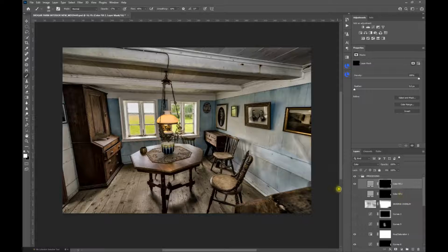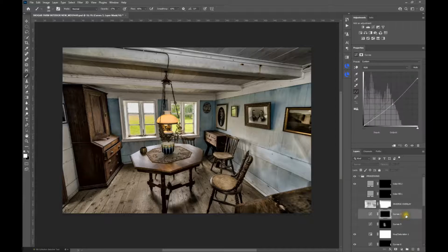And the final thing I'm going to do with this image is a trick that I've used previously on some of my other images, and that's called the inverse overlay treatment, and this can bring a lot of life back into the photograph. And I have a shortcut made for this, but I'll do this longhand. So with all of our processing applied, the last thing I did do was I put a slight vignette around the image, and I'll show you how I did that.